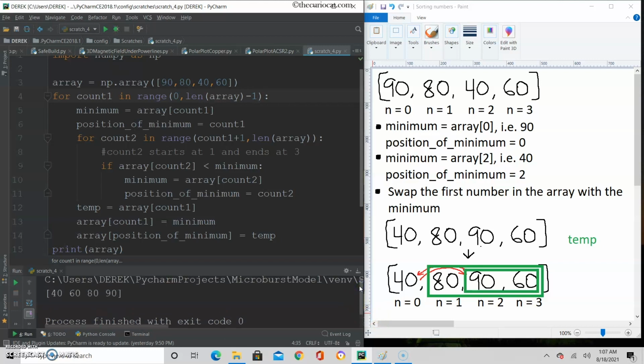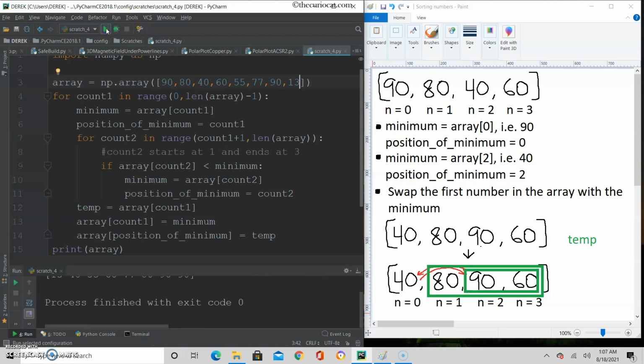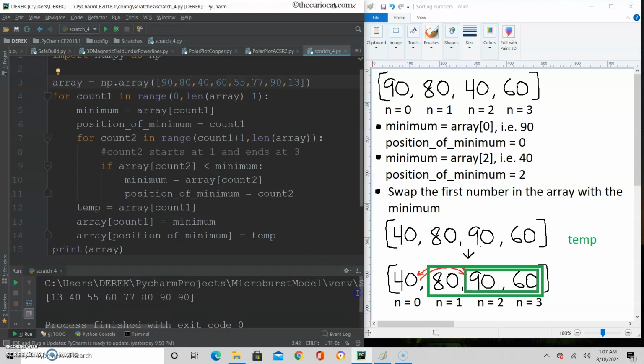Okay, you see it works. So now I can add even more numbers and the code should still work. Okay, so you see we were able to sort all of the numbers correctly.